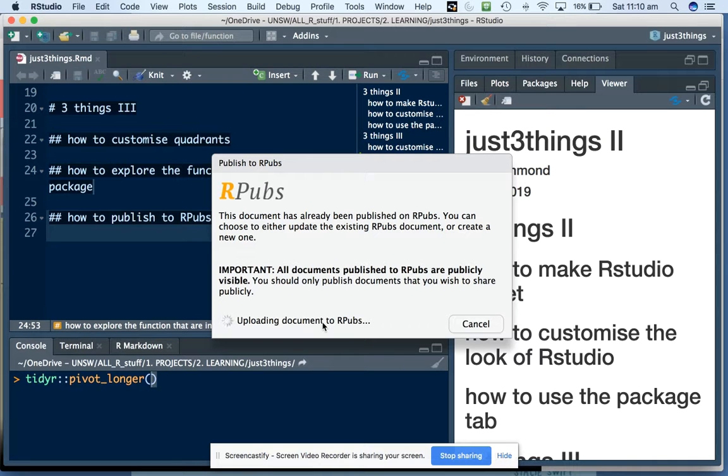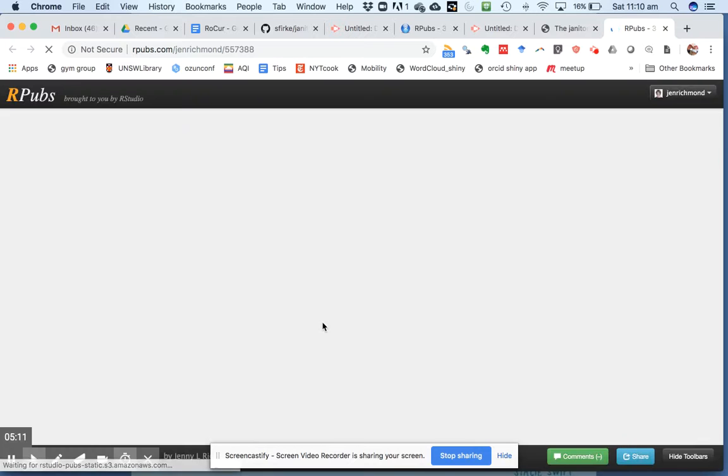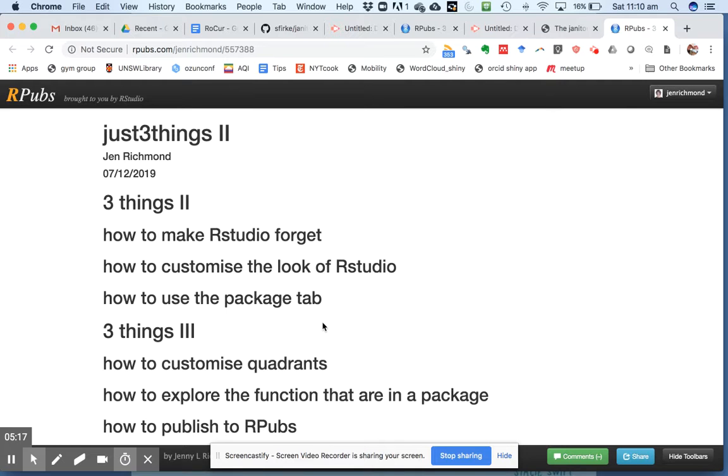And you just need to make an RPubs account with an email address and a password. And the nice thing about this is that you can publish your analysis to RPubs over and over and over again, updating and overriding the document that was there before. So this is what RPubs looks like, and you can send this URL to anybody and they can access the analysis that you've done. Just a disclaimer, RPubs is totally open. So if you're doing analysis that you're not really, really ready to give away to the world, then you might want to find a password protected option.